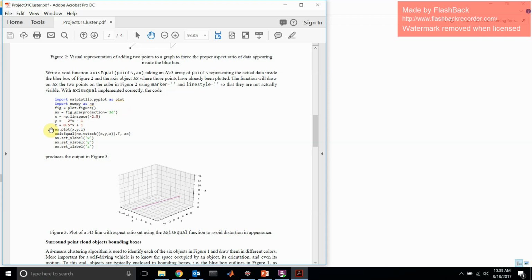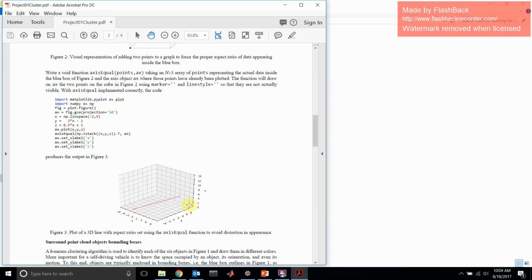But instead, we're going to call the member function of the axis object that's called plot. So now it will plot on this particular axis that we've already defined as being a three-dimensional axis. And so now we're passing one-dimensional NumPy arrays with three different x, y, and z values to it to get a three-dimensional line plot. Okay, and then that's what this line is right here.